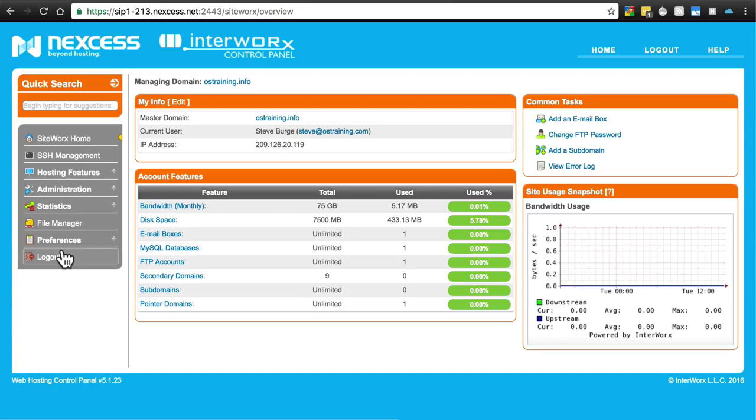The reason I recommend this is that Magento is a particularly large platform. Compared to other popular platforms such as WordPress and Drupal, WordPress fully extracted is about 25 megabytes. Drupal 8 fully extracted is about 90 megabytes. Magento fully extracted is 360 megabytes. That takes a while to upload, especially because it's lots of different files that have to be individually uploaded. It can take quite a long time.